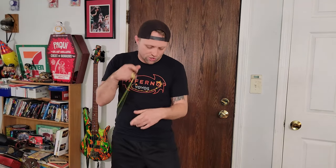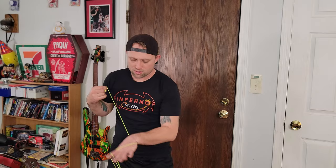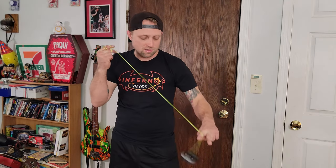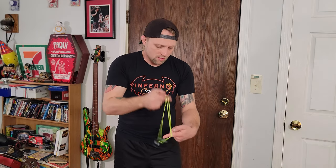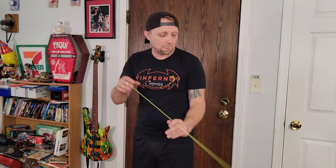Very easy to catch on the string. The shape and size are basically perfect for competition — very much like the Twilight Phantom, its older brother. Nice long spin time, even for a monometal. Just because it's a monometal doesn't mean you can't be awesome. This one's definitely ready to rock and roll right out of the box for competition. Very fast playing — the finish is nice. I whacked my hand there but it didn't really slow down too much. Response is good, it's not snagging on me. Yep, didn't snag — a lot of times when yo-yos are fresh out of the box with new pads they will actually snag on that trick, but this one didn't.